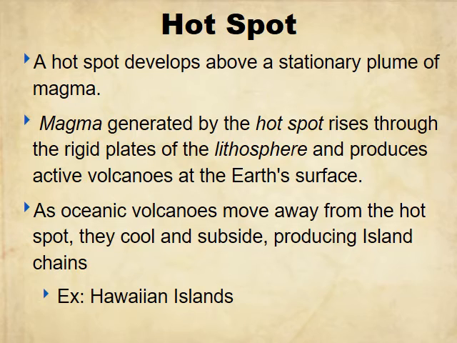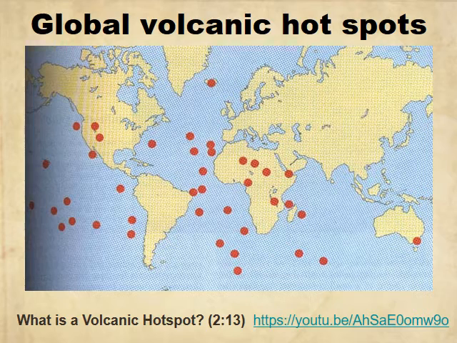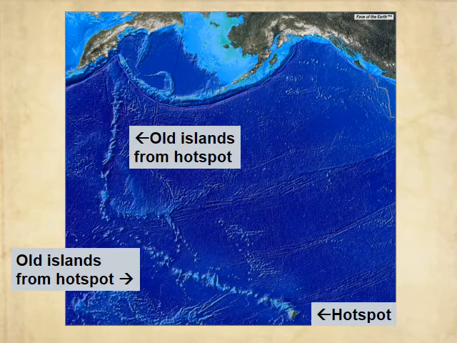Okay, hotspots are a little bit different. They develop above a stationary plume of magma, and the hotspot stays in the same spot, but as the plates move over it, that hot spot will actually break through the earth in different spots. Okay, these are different volcanic hotspots. Iceland is a huge hotspot, and along a plate boundary, you have this very famous hotspot, otherwise known as the Hawaiian Islands over here. And then this one over here is the massive caldera in Yosemite National Park, a massive, massive hotspot.